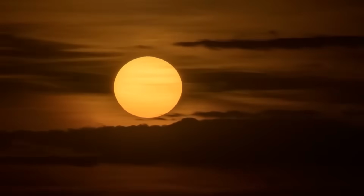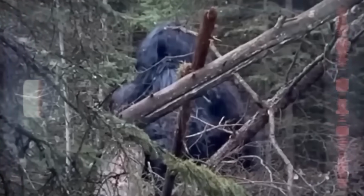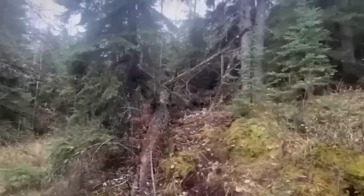Around sunset the next day, the trail camera captures this. You can see a strange figure come out from the woods and rustle around near this makeshift shelter. The creature is covered in thick fur, and this, coupled with its slightly human-like behavior, has made many speculate that this is indeed a sighting of the legendary Bigfoot. After the creature stands around for a bit, it soon heads back into the forest, but not before picking up a giant log and throwing it at the camera, knocking it over. Perhaps the trail camera wasn't quite as inconspicuous as the hunter might have thought.